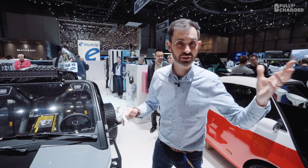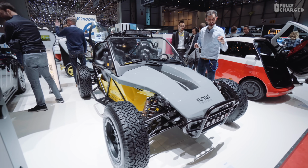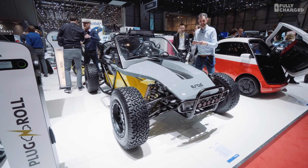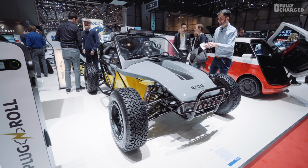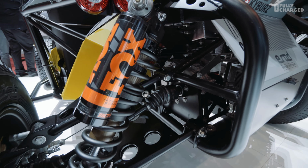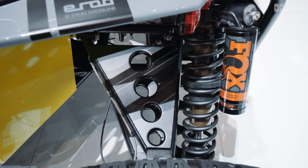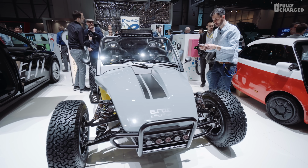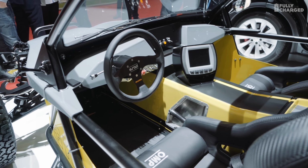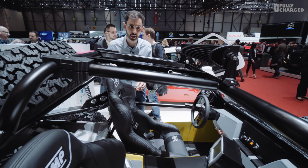Besides the sort of powerhouses that are displaying at Geneva, the big car companies, you have a lot of little cottage industries, and a lot of them are like this, small car companies that build exciting, weirdy-beardy things, and this is called an E-Rod off-road. It's exactly as you'd imagine it to be. It's a completely off-road buggy that's electric, so proper jumping suspension, Fox reserve shock suspension, beefed up wishbones, 650 kilos in weight, I've been told. The battery's 19.2 kilowatt hours, 130 kilometer range on one charge, top speed of 90 kilometers an hour, so under 60 miles an hour top speed.